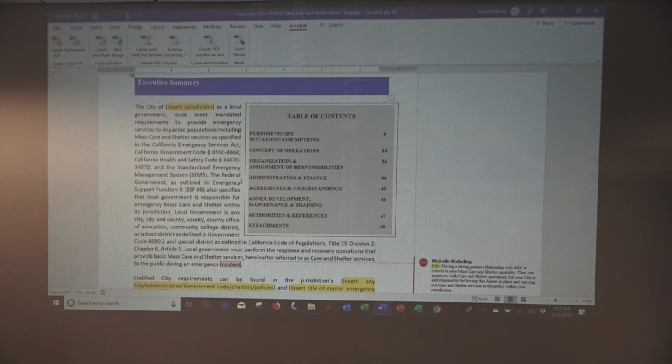I'm not going to go verbatim through those, but you can read through them, and there are mandates at the federal level and the state level. The remaining that you'll need to identify, and there's actually an additional section, you'll notice in the second paragraph, you might have city policies or codes or administrative codes or requirements in your city that dictate that your jurisdiction will have these plans in place also. That's where you're going to add those, and there's another section in the document that you'll be adding to, that you'll be placing those official policies in, and we'll go through those. There's actually 2 more sections. But that's the first place where you're going to have to identify your official policies.